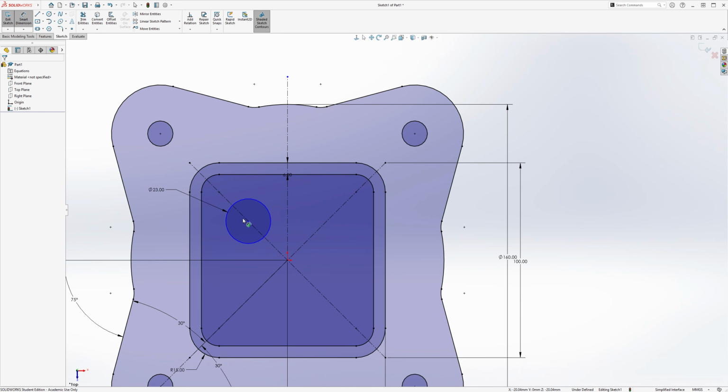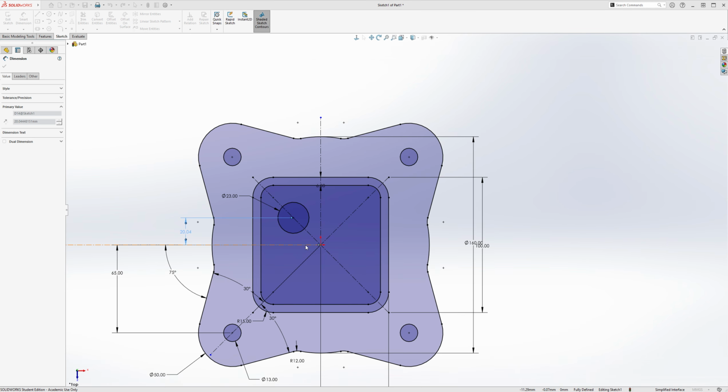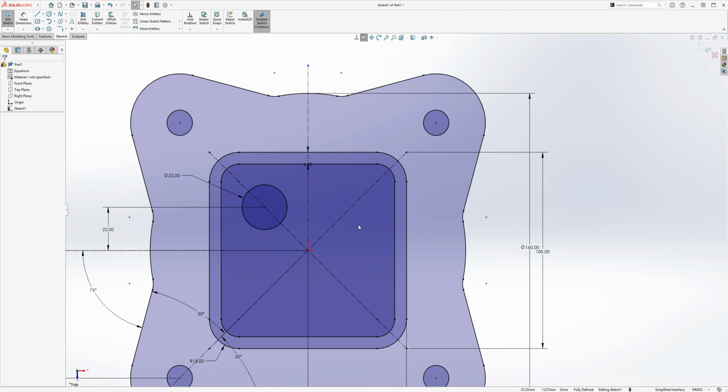Then its vertical distance from origin is going to be 22. 23, 22. Yes. And then you just mirror this onto the other 4 sides.